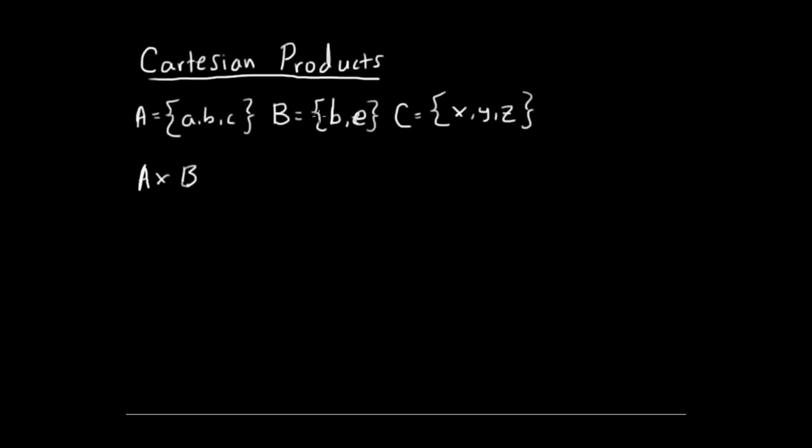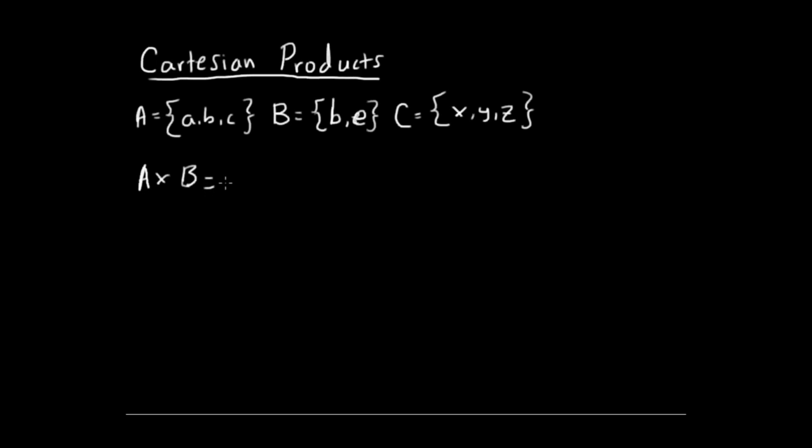It's important to note that you wouldn't turn around and do BA, BB, BC, and then EA, EB, EC. You would not do that unless, of course, you're doing B times A. In this case, you're just doing A times B, so the element from A is always going to be the first element in the ordered pair that you're creating. If that confused you a little, don't worry, I'm about to show you how to do it.